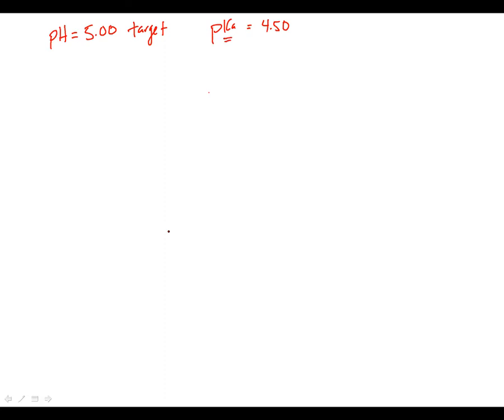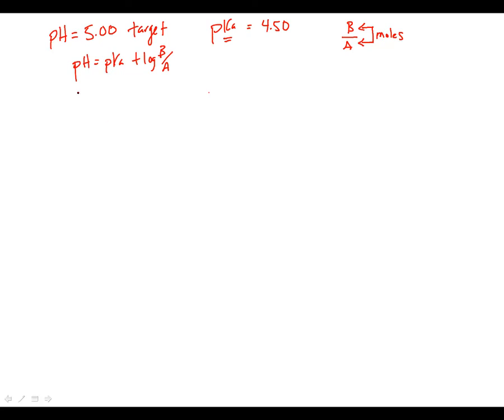Now, you could use the Henderson-Hasselbalch equation to figure out how much base and acid that you need. Again, if we look at the pH is equal to the pKa value plus the log of the base over the acid. And remember earlier when I said you don't necessarily have to, in the Henderson-Hasselbalch equation, have these in molarity, but these could technically be the moles of each of them. So that would be the moles of your base on top and the moles of your acid on the bottom.